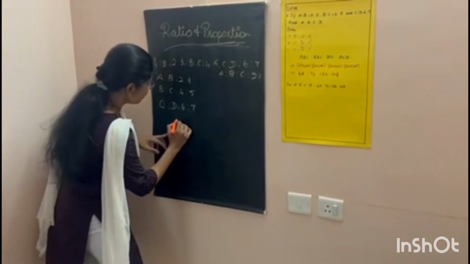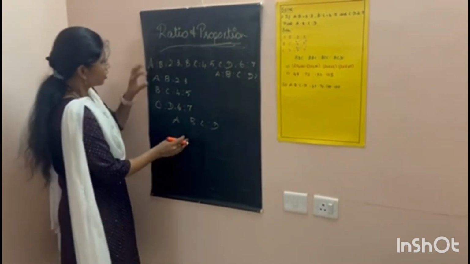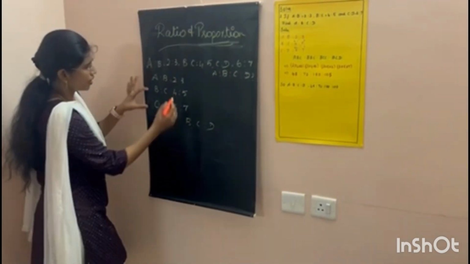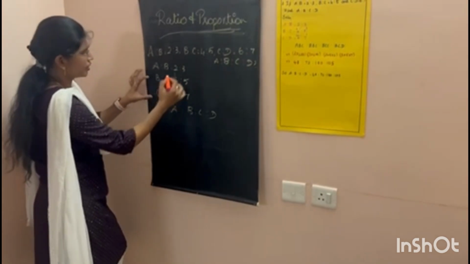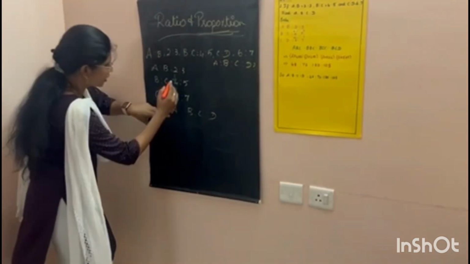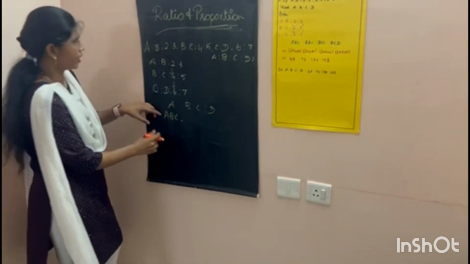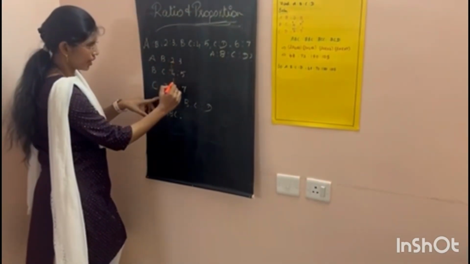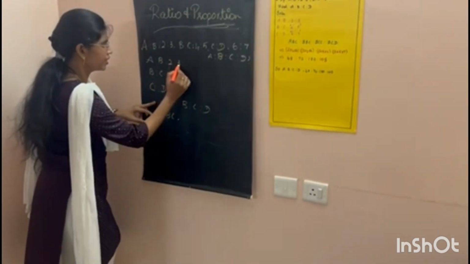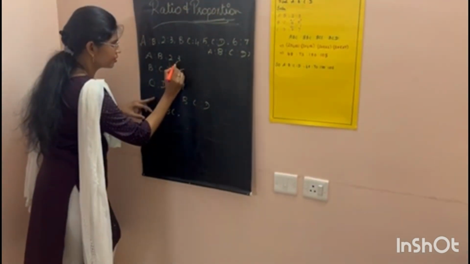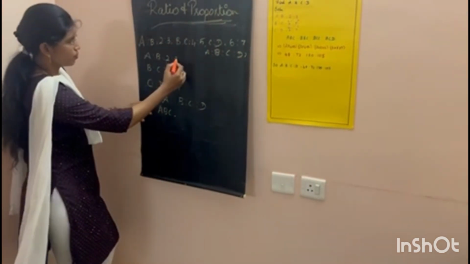To find the value of a, the arrow should go like this, in the vertical manner. That is, to find the value of a, we have to multiply a into b into c. The arrow is going like this only. To find the value of b, it starts from 3, that is b, and comes like this. Then to c, so the arrow should come like this.